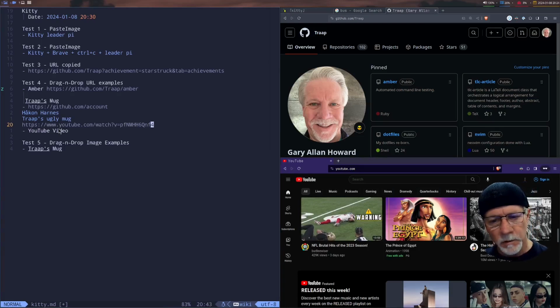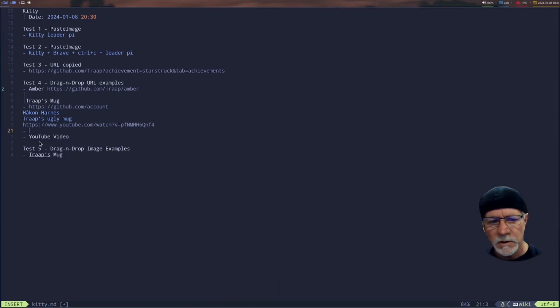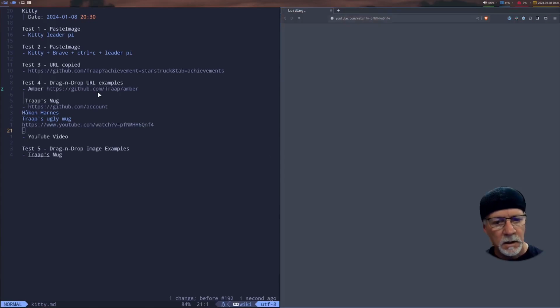the URL. So you don't get the video, which is expected, you get the link to the video. So that's kind of cool when you're dragging and dropping things. When you're using a terminal that supports full drag and drop capability, you get some really cool things. So if you need URLs really quick, that's a really fast way to get them. So in my case, we'll do one other thing. We will get rid of this stuff. If we go into that YouTube at this point and I hit it, it's going to launch it.